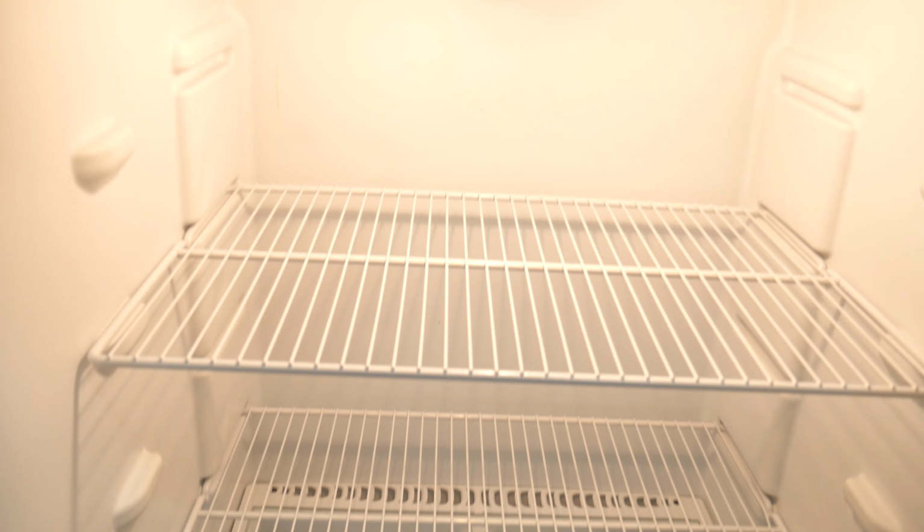Shelves clean, the drawers clean. It already feels so much better. Now we're just gonna organize the food.